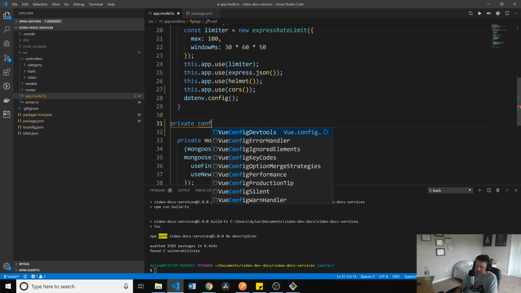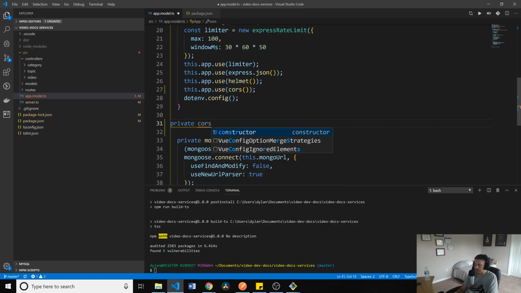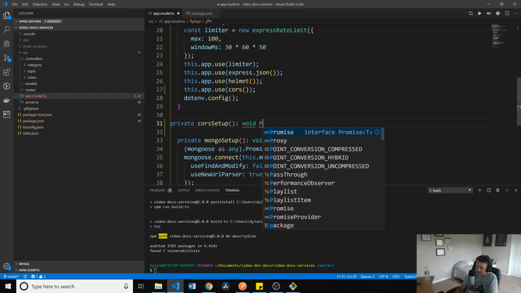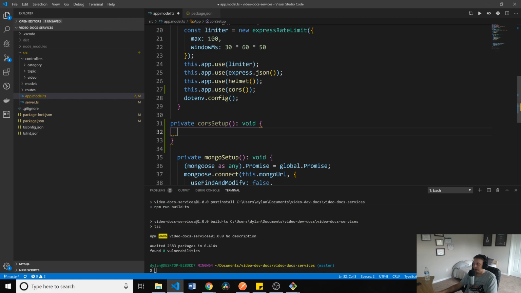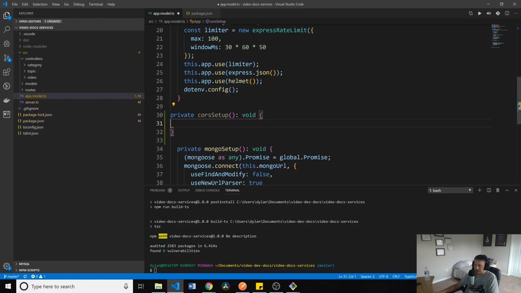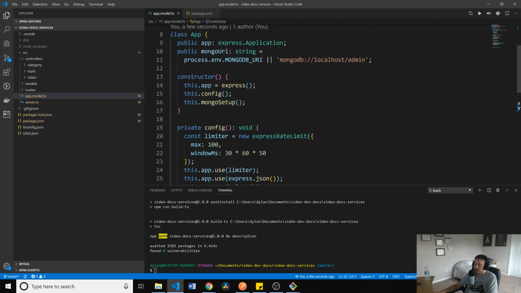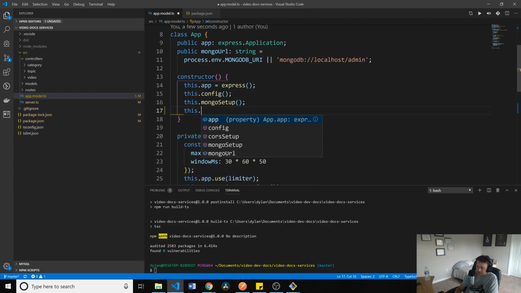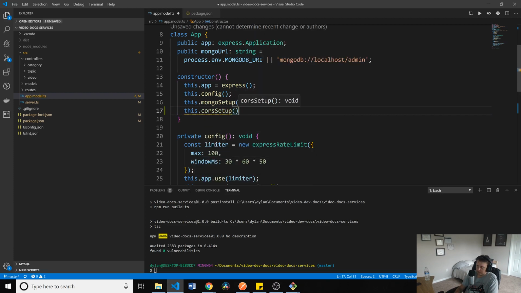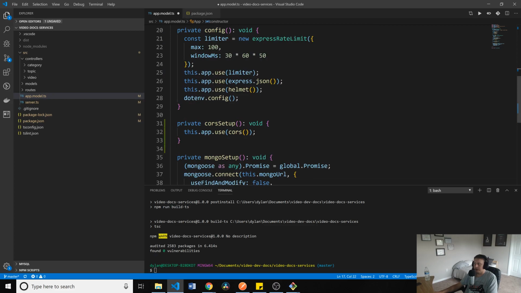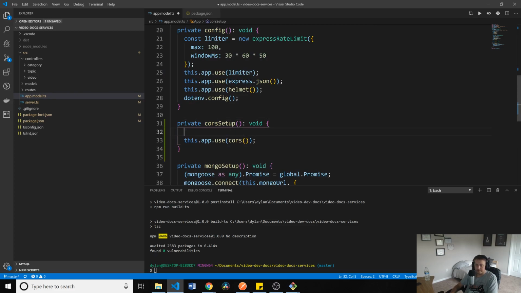Private config, CORS setup. I'll just call it cors setup.